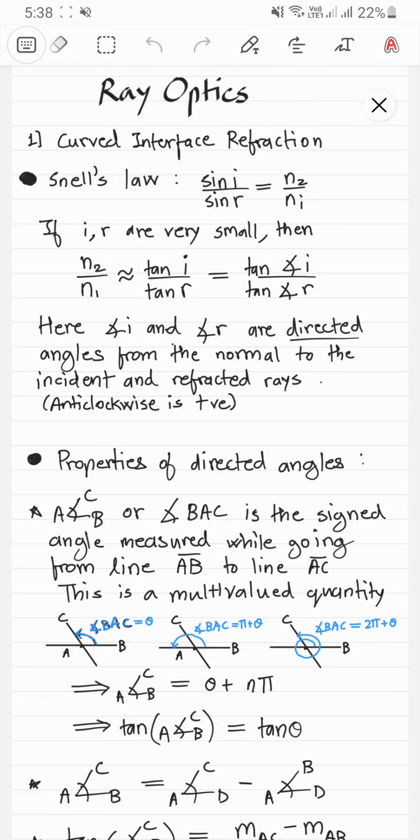So this is ray optics and this is still unfinished. That is, I still have more to write in this note, but I have a headache and that's why I'm just ending it here for now. I will continue this for some time. Once I'm done with it, I will start uploading the questions of optics, right? So I will solve the modules and everything, but that's once I'm done with this.